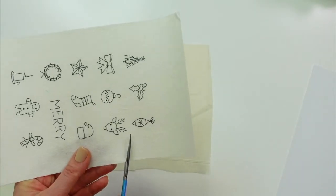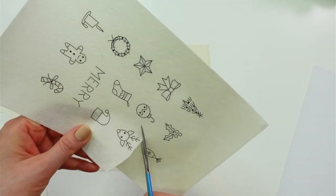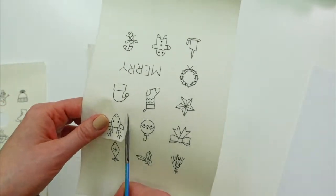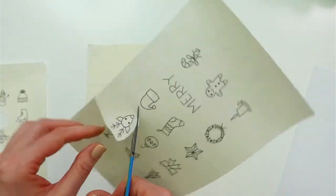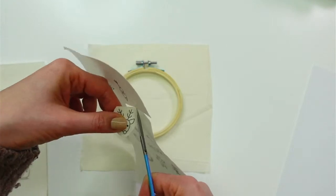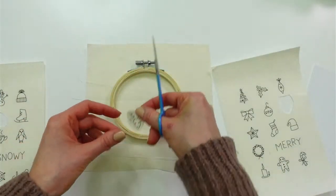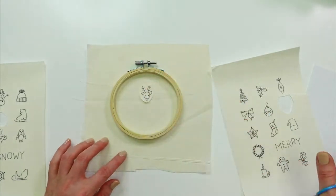I kind of like this Rudolph too. So I'm gonna just cut out a few that are popping out at me. Maybe this will be like a trio of items, and then we can just say, what should we say on it? Just like, I think just like 2020 or something. It's gonna be so cute.